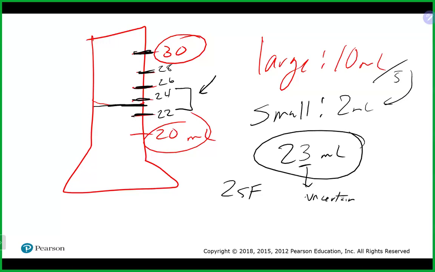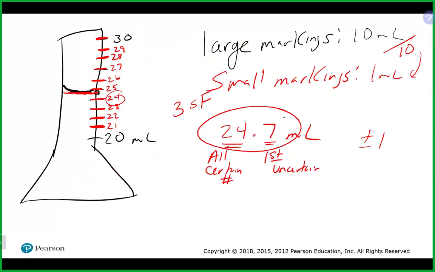Any questions on that there? So it is really important to look at the scale, and it can differ even if the equipment's the same, like volume or whatever it may be. Depending on the number of markings, it can limit how far you can take that reading. And when we talk about calculations, that's important because you're only as good as your worst measurement. So if I ended up using this one, that's going to probably be my worst measurement, right? That's the best I could do when I'm done calculating something, as opposed to here, I could do a lot better. I could at least take it out to another decimal place.